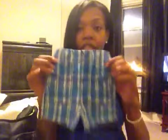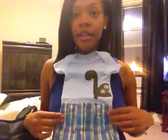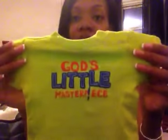Now, just in case he's a little bigger, maybe he comes out a little big boy, then we have these little shorts for him, which are newborn, but this dinosaur onesie is 0 to 3 months. So just in case maybe he comes out like a big old chunky boy, which I doubt he will, and needs some additional clothing, then there's that outfit. And also, just in case we want to switch it up a little bit or he spits up on it, this says God's Little Masterpiece, and it matches those same shorts. So that's in case he spits up on his shirt or something like that.